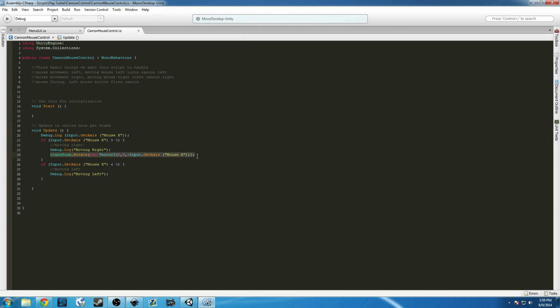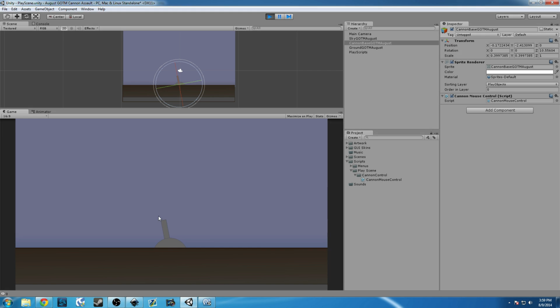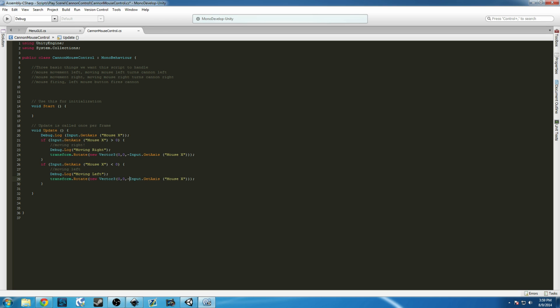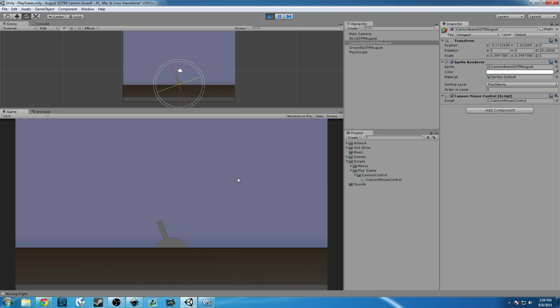I'm going to go ahead and excuse that beeping in the background. I'm going to go ahead and select the transform code again. Put it down here, and instead of making this negative, we'll make it positive. Control S to save. Go into Unity, and now, okay, so it needed to say negative, excuse me. That makes sense because this is a negative value, so it makes it positive. Control S to save, go into Unity. And now we have rotation.